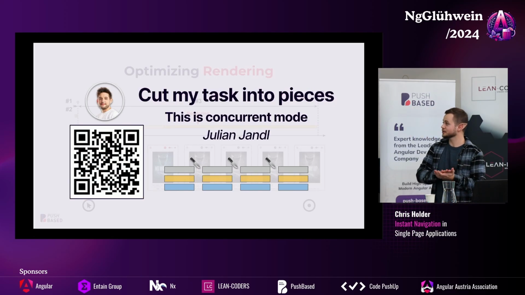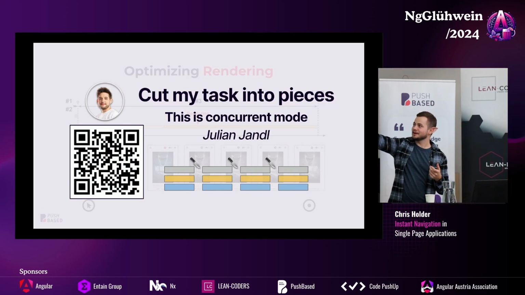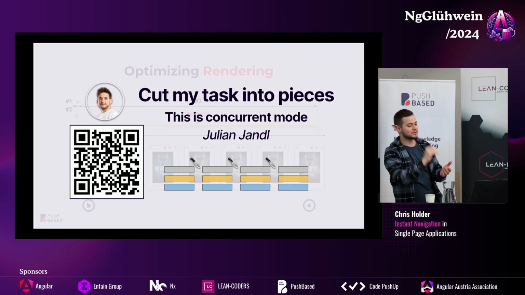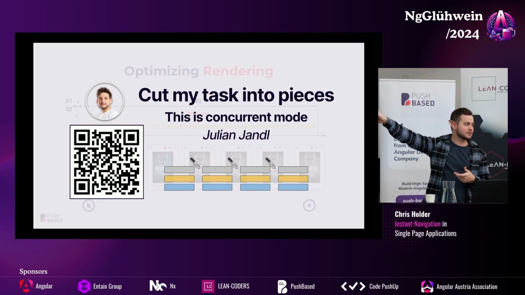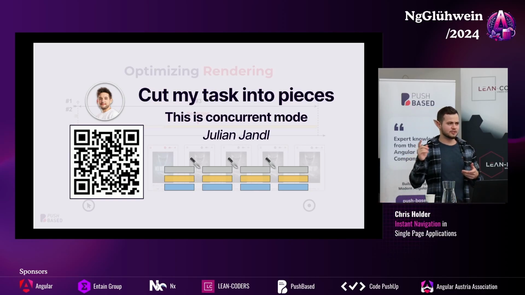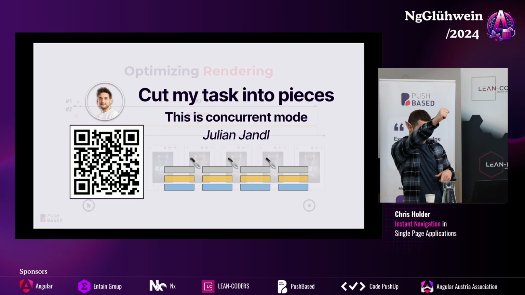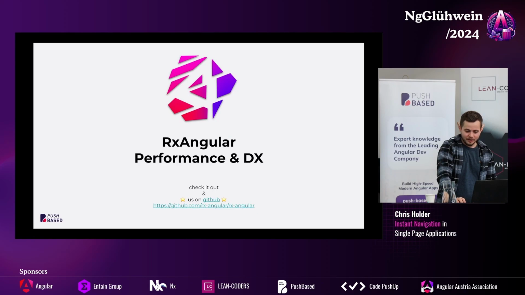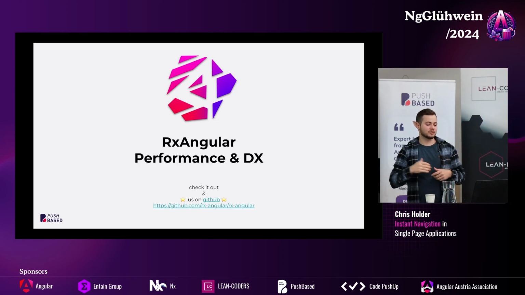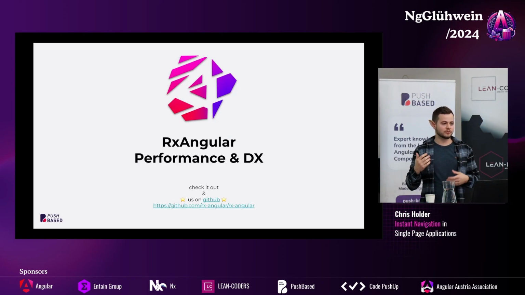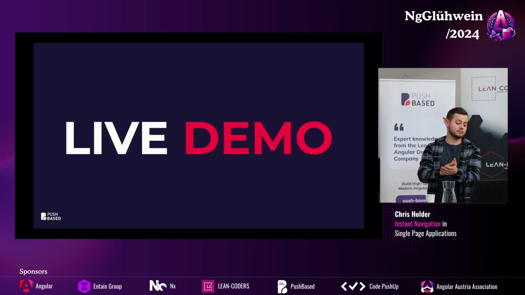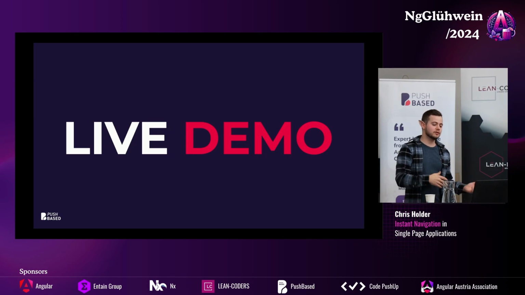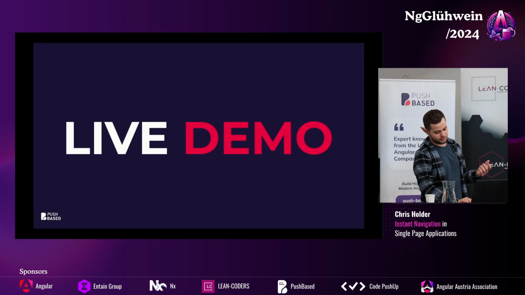I am not really going to go very deeply into that. There is an awesome talk from Julian, who's also the guy who started the implementation of the speculative links that we have here. The QR code will send you to a YouTube video, so it is online. You can check it out from, I think, NgDE, so it's already there. And of course, if you want to try out the actual repository, the library, to be able to improve rendering performance of your application, we have here a link to RxAngular. So let me actually show you how this looks in practice, show you a little demo, and show you some of the internal details there.